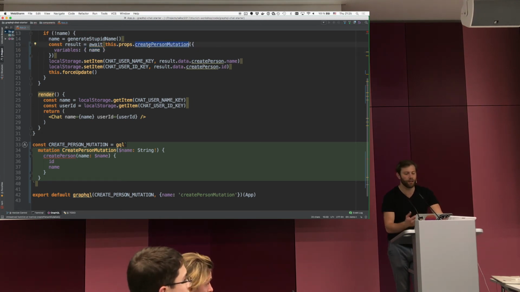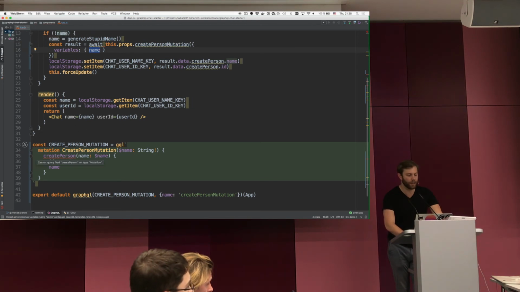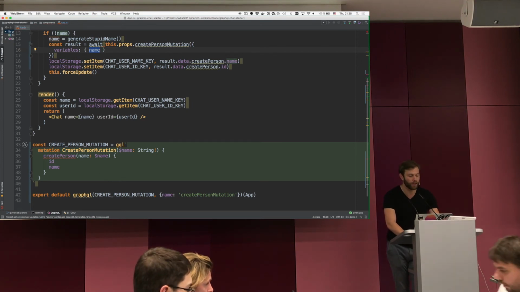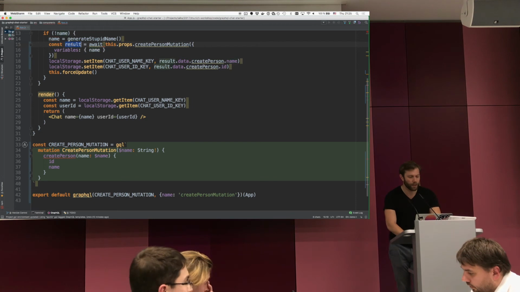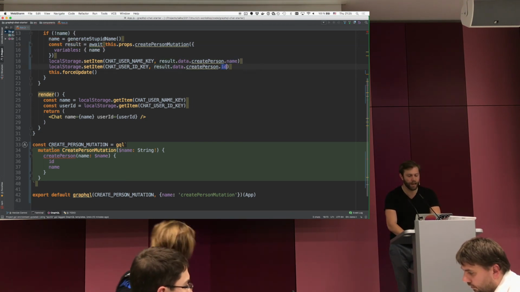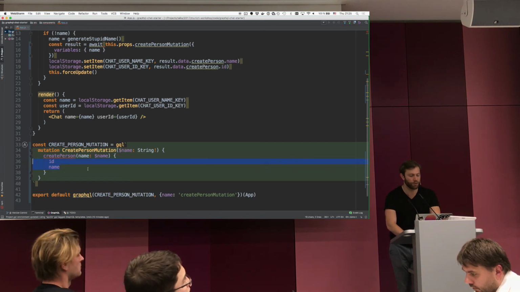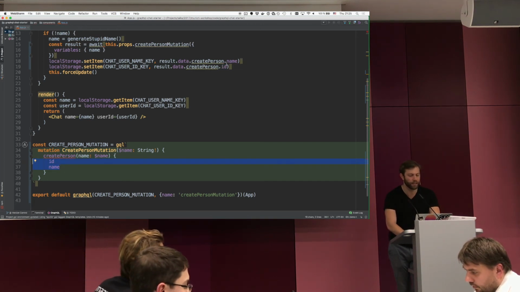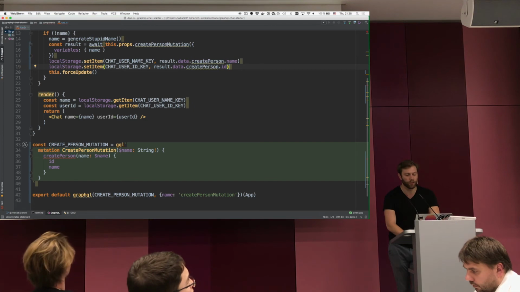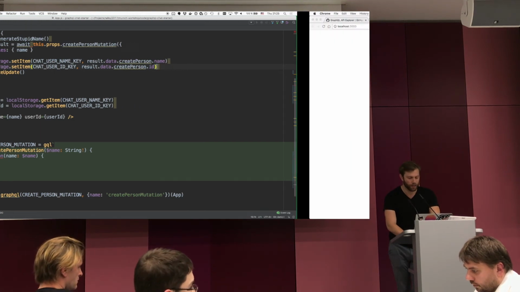So this is just a regular function call where we're now passing the name argument, and this is going to be passed into the mutation down here when the Apollo client is sending that over the wire to our server. Then we're taking the results, and we can retrieve the name and the ID from the result because we specified both in the selection set, and then we're putting them into local storage. All right.